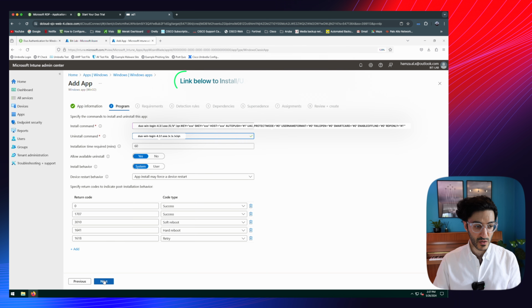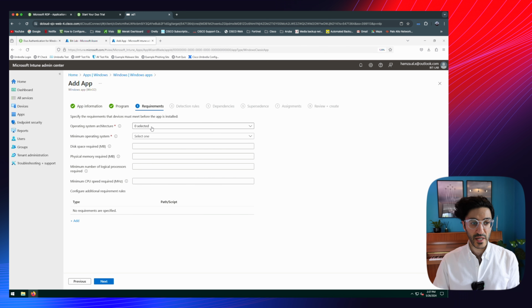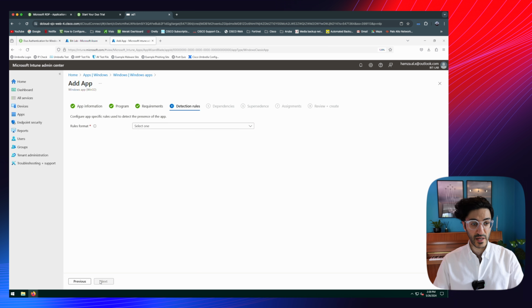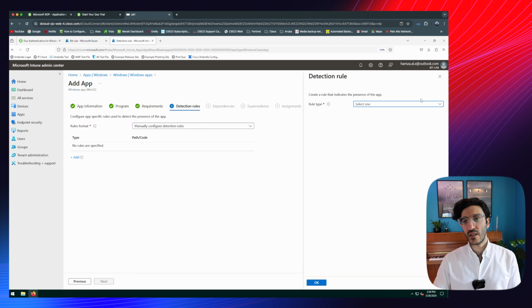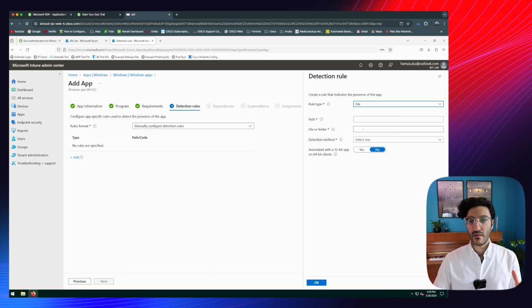I need to click on next. The operating system architecture will be both 32-bit and 64-bit, and I will choose the minimum available Windows. I will click on next. The detection rule will be manual, and I will click on add. Because the application is not an MSI, I will select file, and I need to include the path, file or folder, and detection method.